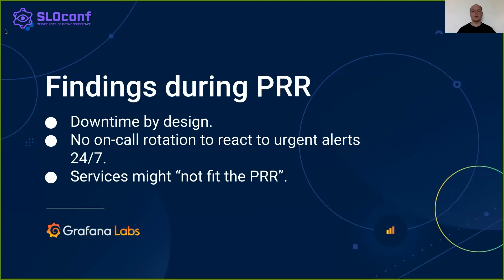During the canary phase of PRR, we noticed a few interesting cases. There was a service where the upgrade process would need downtime by design — an amount that would have burned most of the error budget already. Another interesting one was a service that would have no 24/7 on-call rotation. Even with the team being vigilant during their work hours, which is not really a viable strategy on its own, you should have a pager — there would be gaps when the service could be down without anyone noticing. Also, we noticed issues with the PRR checklist itself. It was written with a generic customer-facing cloud service in mind. One size doesn't fit all, though. For a mostly internal semi-batch service composed of multiple plugins, things such as release cadence or rate limiting might be viewed in a different light.